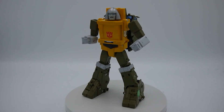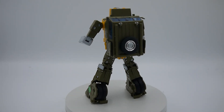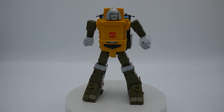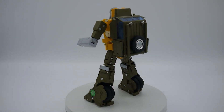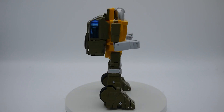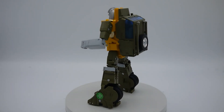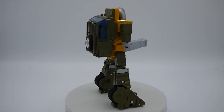Here he is in robot mode. He does not come with an Autobot insignia — I put that on myself — and the face he comes with fresh out of the box is a more placid face. This is the shouty face that I put on because I think it looks better. This has been on my shelf for a few weeks now and I do think that is a very toon-accurate Brawn. Two-toon accuracy is normally a problem, I think, when it affects the build of a figure.